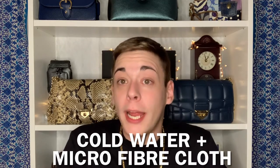Especially leather. Second tip, don't get your handbag dirty in the first place. Do not be a slob when it comes to placing your handbag down. If you have a really nice piece, you want it to be preserved. Avoid, and I'm bad for this, pens, markers, makeup. Always, if you are gonna put hand creams in your bag, put them upright, so the opening is at the top, or put them in a bag. Always be prepared, because you won't need to clean your handbag if it's not dirty. All you'll have to use on a regular or semi-regular basis, because there are times I don't wipe down my handbags for eons and they look perfectly fine, is cold water and a microfiber cloth.